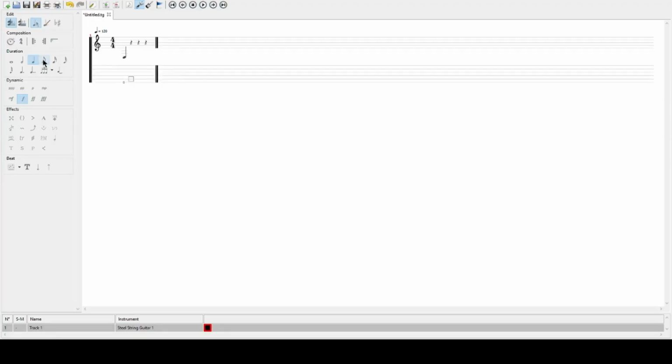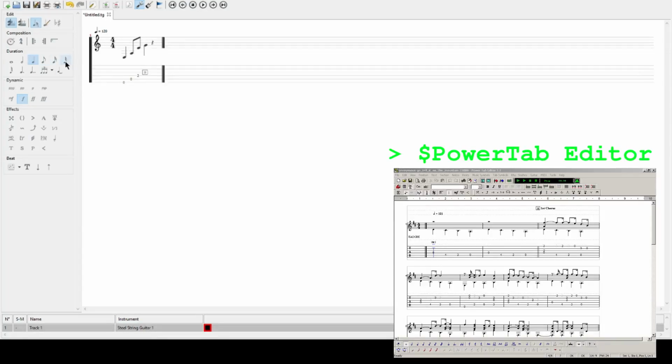As a guitar player, I do highly recommend that you guys check out Tux Guitar. It's a very simple utility and very reminiscent of PowerTab Editor, which was released in the early 2000s, I believe. This one is still maintained. It has a very clean user interface, which is the most important thing for me in notation software. And you can input relatively quickly compared to a lot of other software on the market.